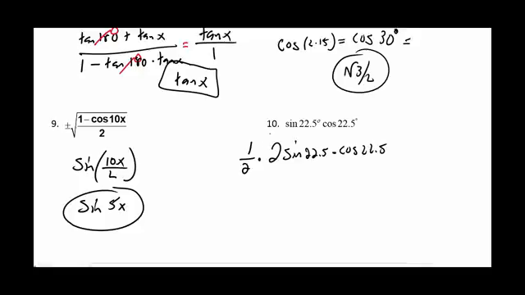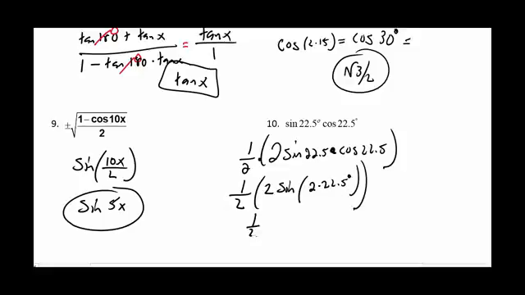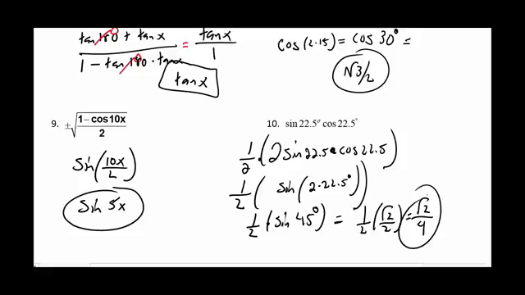But now, this piece, the 2 sine cosine, is an illustration of a double angle. Okay, so I have this extra 1/2 out front, and this is 2 times the sine of the double of 22.5 degrees. So that's 1/2 times, oops, I'm sorry, the 2 is not there in the double angle, is it? So sine of 45 degrees, so 1/2 times the square root 2 over 2, which is the square root 2 over 4. So that's the final answer for that one.